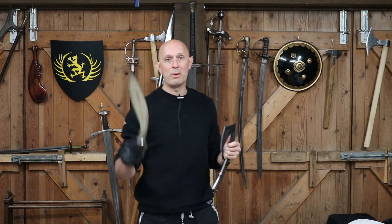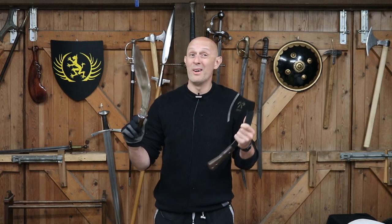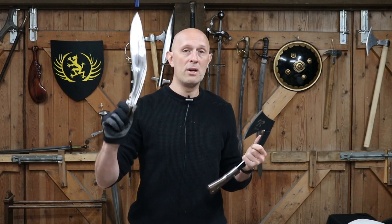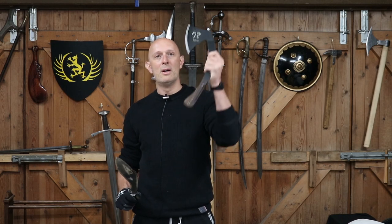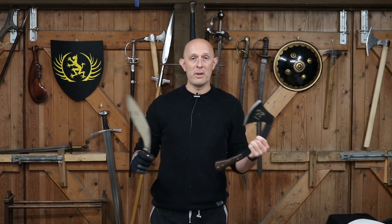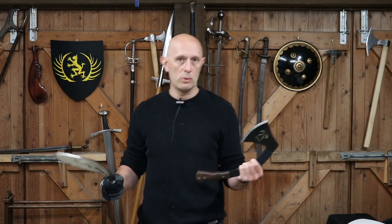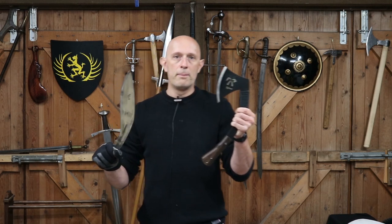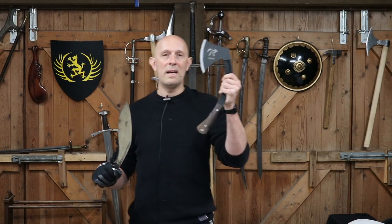I would also say - some people said I should chop down a tree with a kukri. I know from chopping things with kukris that it will absolutely not chop wood as effectively as an axe will. Surprise surprise - axes are better for chopping wood than knives are. So this is a more potent chopper, but is it a more potent weapon overall? A weapon has got to be versatile, it's got to be quick, it's got to be something you can maybe use defensively. Comparing these two, I would very much argue that the kukri is a superior weapon, despite the fact that the Kukrax is a powerful chopper.